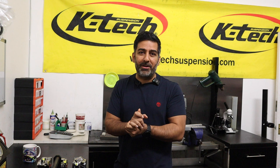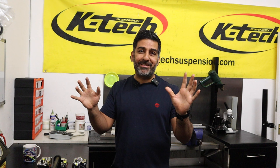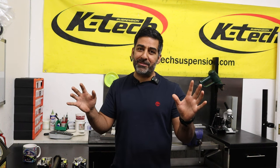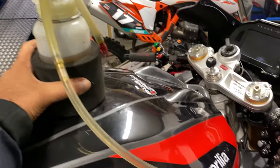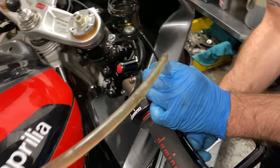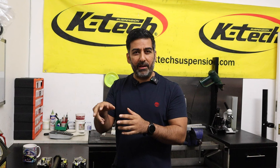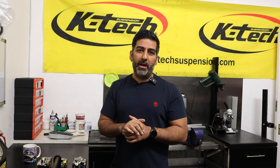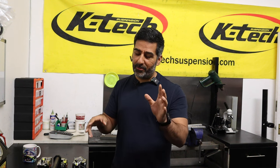But let's see how these calipers and the master cylinder are going to perform for me at Assen. But no high expectations. Like I said to you in part one, I've not been on the track for 12 months, so we'll see how it goes. But I'm pretty happy with how things feel when it comes to the brake feel while we're in the garage. Matt spent a lot of time setting my calipers and the master cylinder to get the feel right for me, because I like a little bit of a harder feel on my master cylinder. That's the only harder feel I like, only on the master cylinder. Okay, don't think too much.